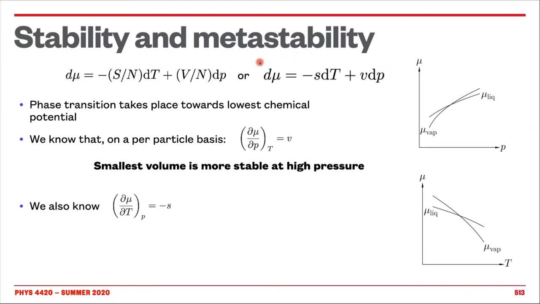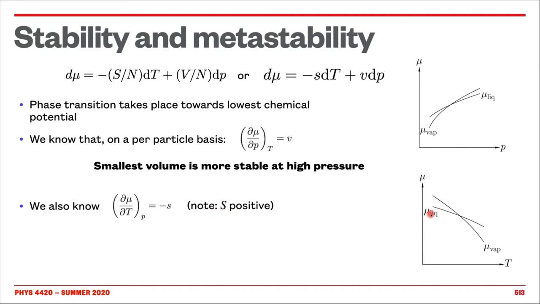Now we also know, using the same differential equation here, that the partial derivative of the chemical potential mu with respect to temperature at constant pressure is going to be equal to minus s, s being the entropy per particle. Remember that the entropy is a positive number. This is something that we've defined that way. Remember, it's the logarithm of the number of microstates. So the number of microstates is always larger than or equal to one, so the logarithm is always positive. So we know this. That means that in a mu versus T graph, a plot like this, the slope is negative, and that is indeed what we see. Okay. We also know that the slope is going to be related to the entropic value.